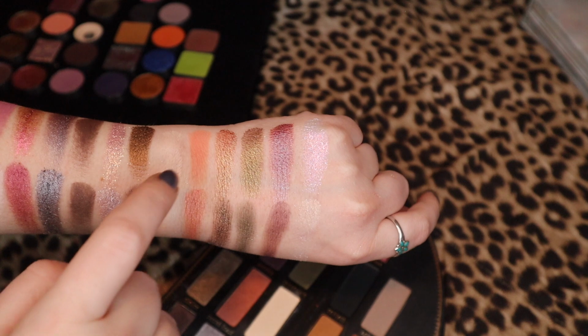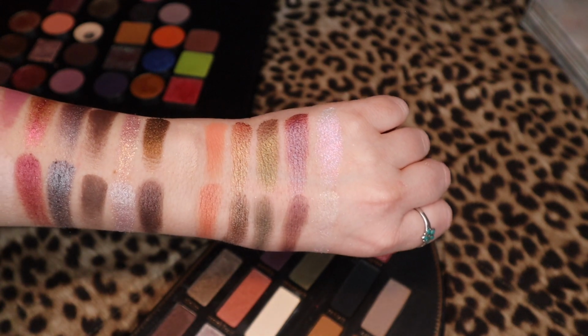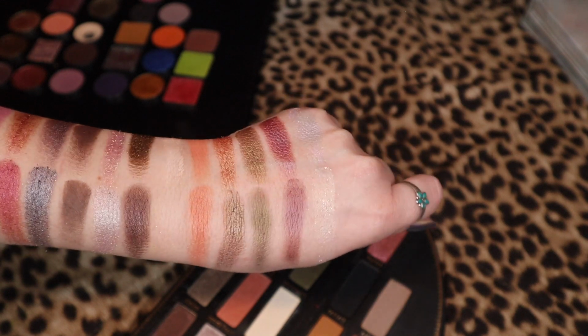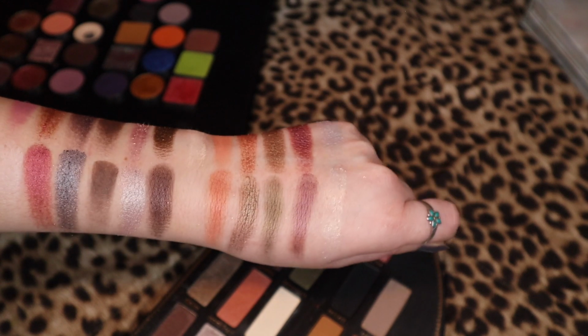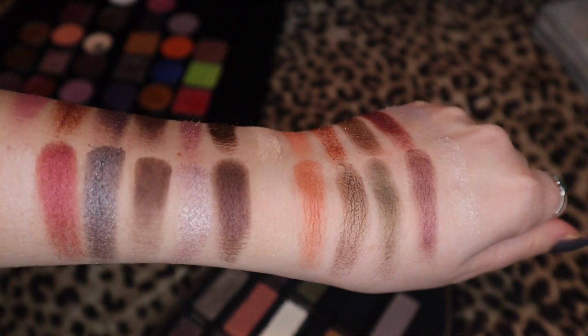Actually, I will say I do like this Divina shadow with some more neutral adjacent grungy shades. Something about that contrast kind of speaks to me, but I'm not even sure how I would use that in application, how I would tie those shadows together in a real look. Okay, I'm gonna wipe these off and then we can start the next set of swatches.